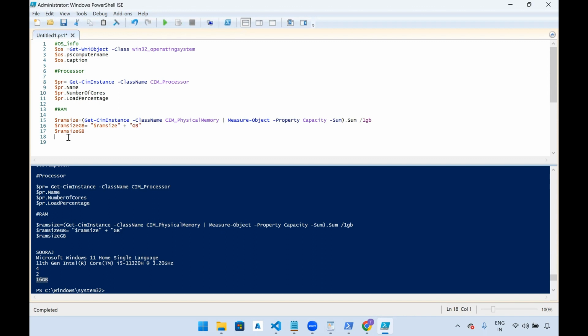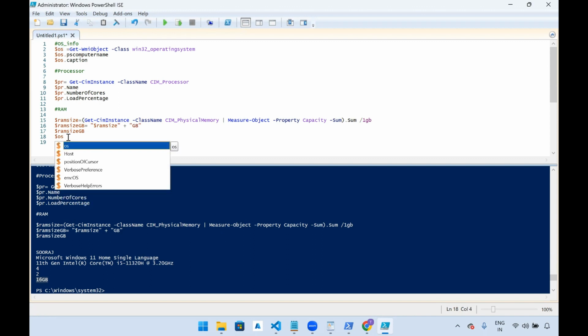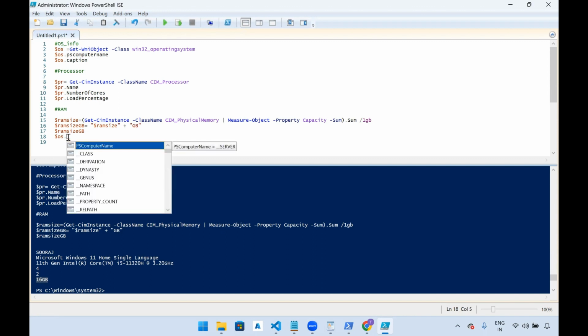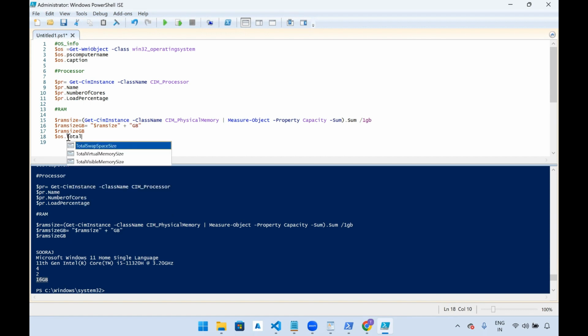So we'll use that variable here with OS dot. You can check the properties. There is a property called total visible memory size. You can see total swap space size, total virtual memory size, visible memory size. You select this. You can open a different console and see all the properties, okay?